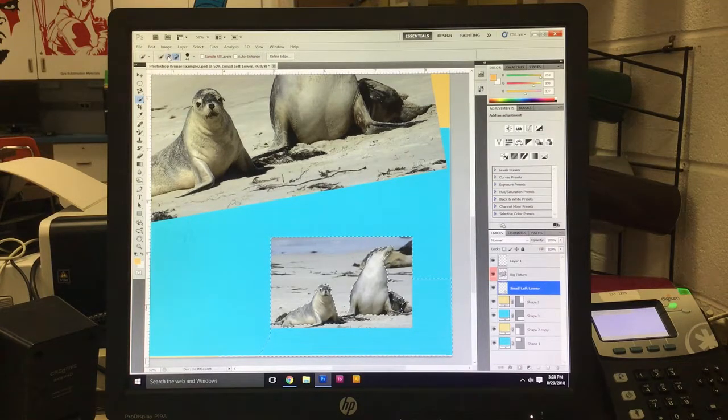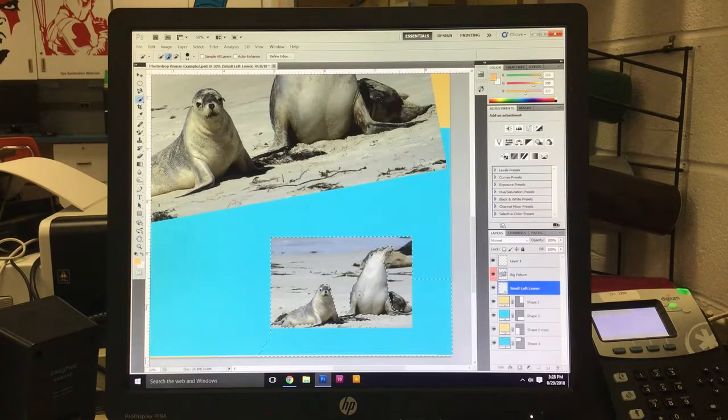So all I can do is just switch back to my quick selection tool, the plus, all right? And now I am selecting what I want to delete. So if you learn one phrase from everything with the quick selection tool, it's use plus to select what you want to delete, use the minus to deselect so that you keep. Plus delete, minus keep. It's kind of opposites, but try and remember that, all right?